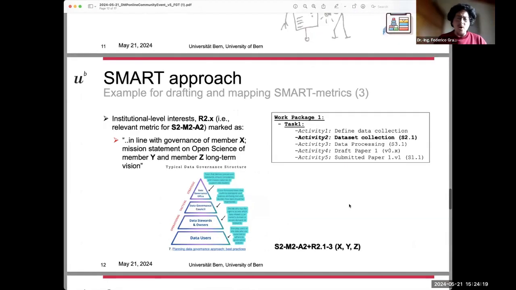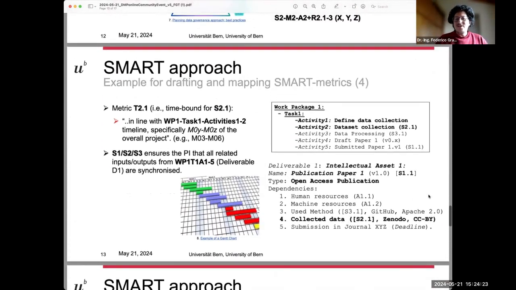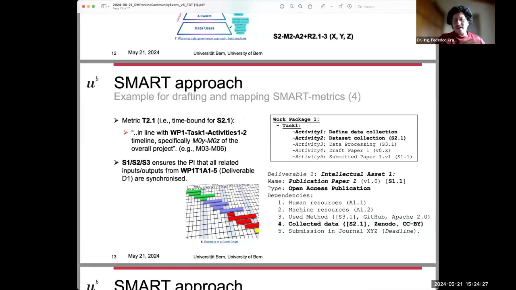So if you go one below, T is the one that we were already doing, the time bounds. This is the only thing that is actually already happening within work packages and deliverables. That is how long we are planning on doing this. So the work package 1, task 1, activity 1 to 5 would last between month whatever and month whatever. I don't know if I put an example there. So month Y to month Z, or 3 to 6, or something like that.